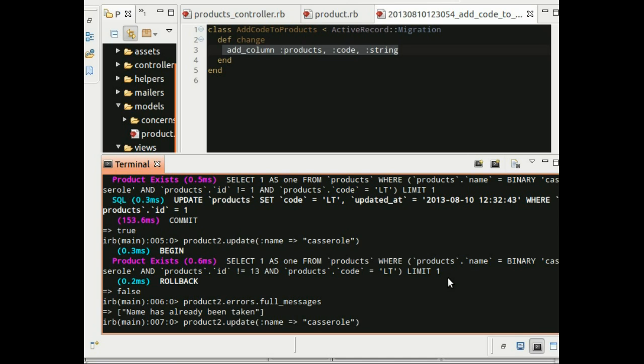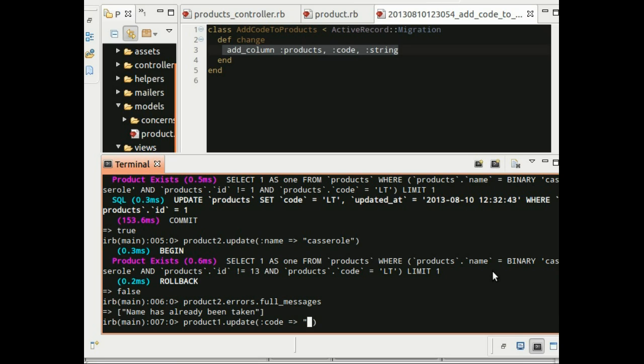Now I'm going to try the other way around, where the name will be the same but the code will be different. So let me reset the product 1 update code.